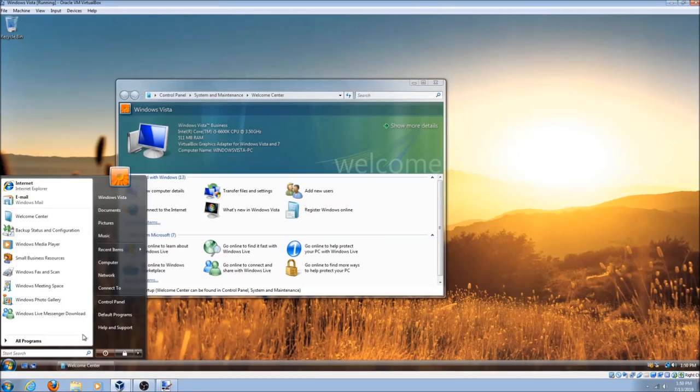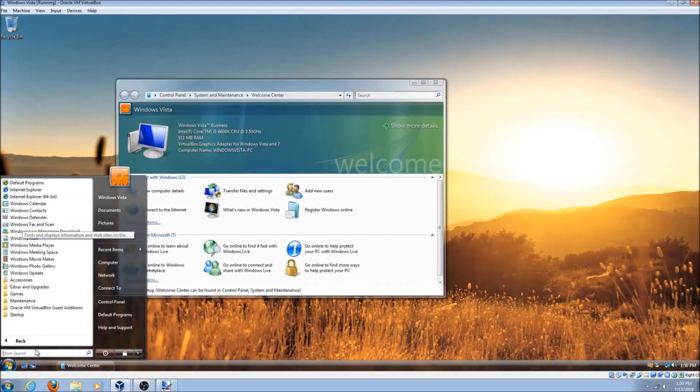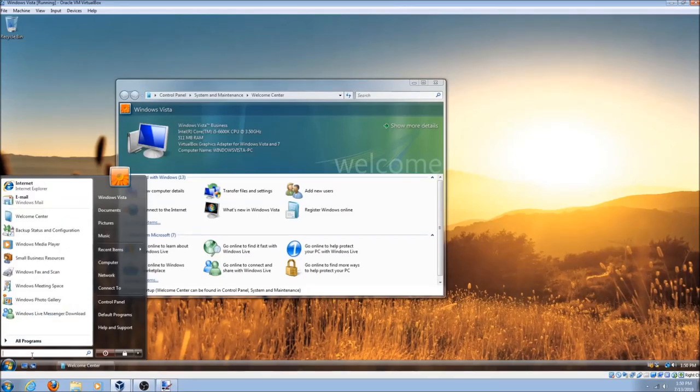This operating system introduced a lot. Of course, the start menu functionality-wise did stay pretty much the same, but you got this all programs menu, which doesn't stick out. There aren't submenus sticking out everywhere. Now you just click this button and all your programs are here, which I do prefer. And if you want to go to a folder, it just makes a lot more sense. We got this search.